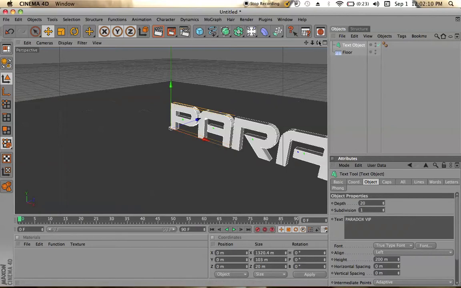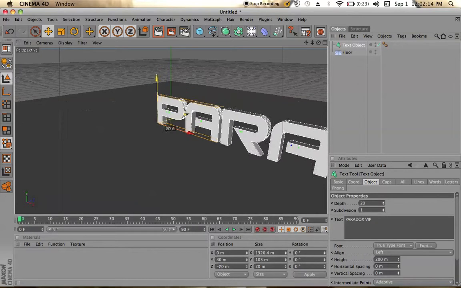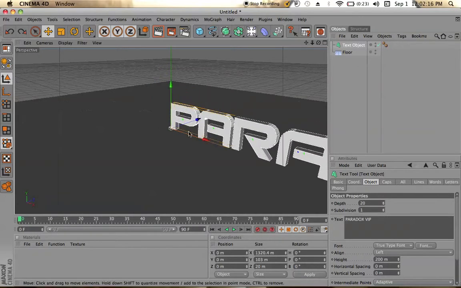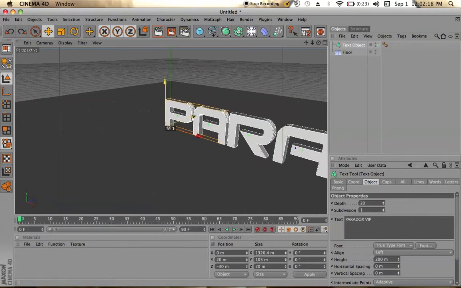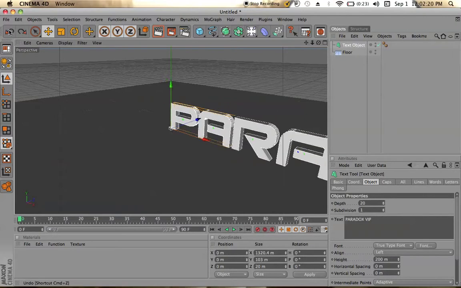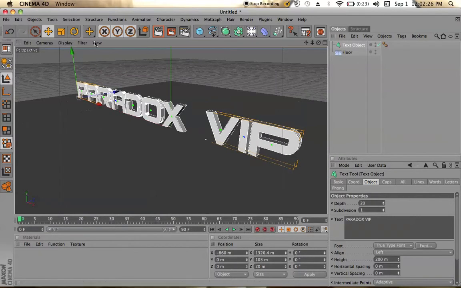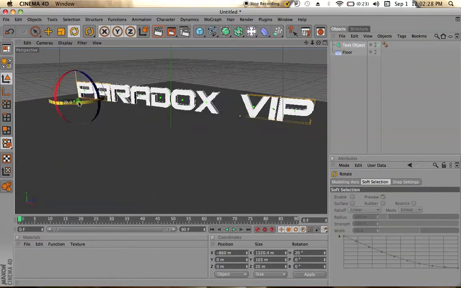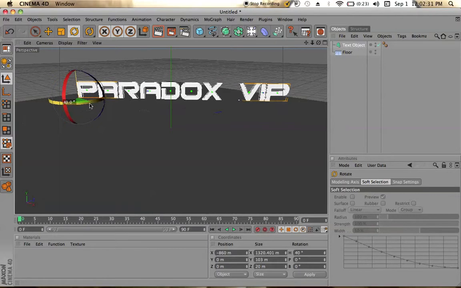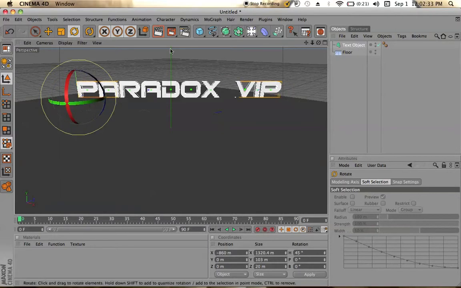And I'm going to move it a bit. I'm just going to hold the shift key so it's a bit easier to move, because you can move it a little. Oops. So move it across. Rotate it a bit. Do a 45-degree angle so you've got it straight on.